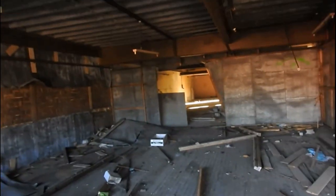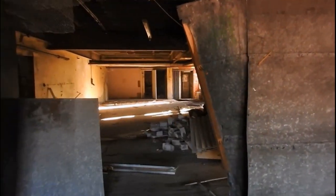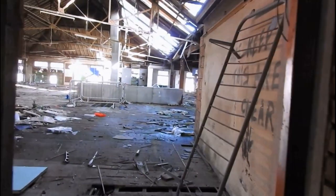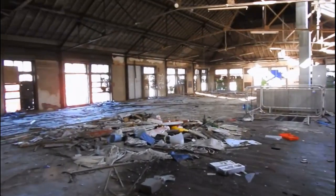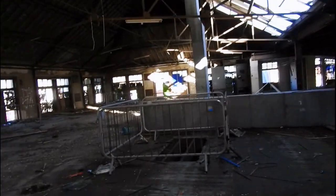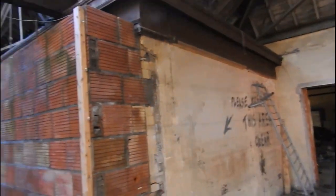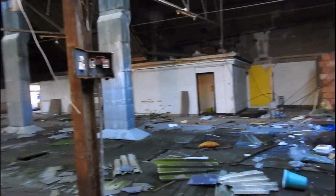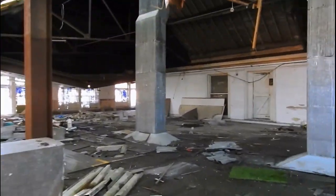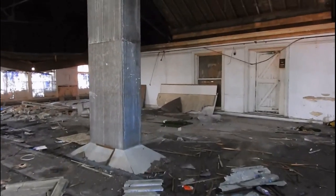Dutton Arms. Doesn't look too bad in here, to be fair. Steelwork looks pretty alright as well. Ooh, this isn't bad. I mean, this is bad. The floors are rotten out. But same again, the steelwork doesn't look too bad. Looks fairly good shape apart from the floor. Oh, there's plenty of roof tiles there. They're all in the floor. But to be fair, it doesn't look too bad.